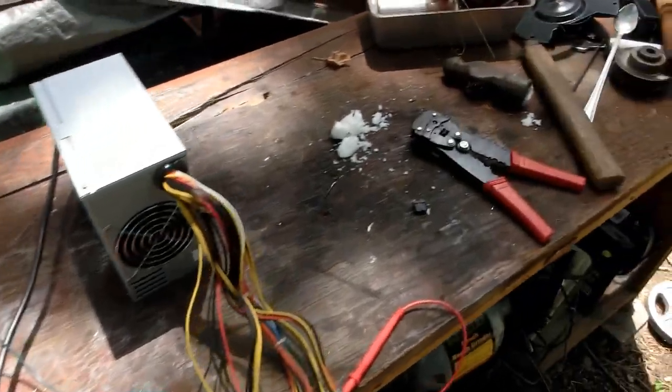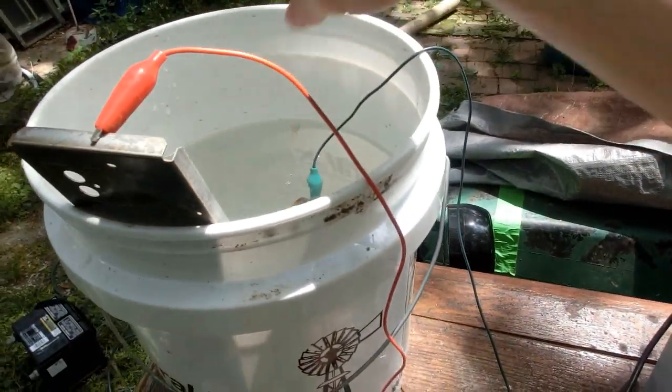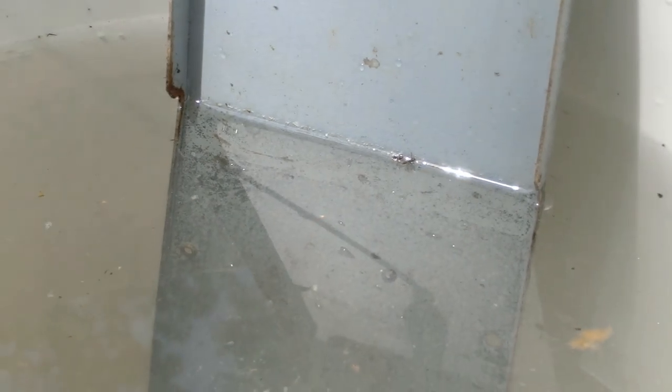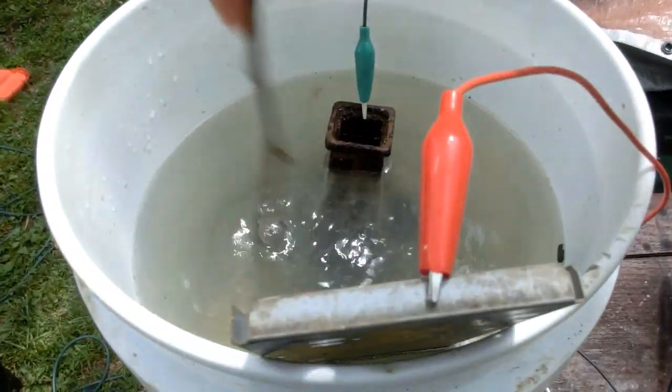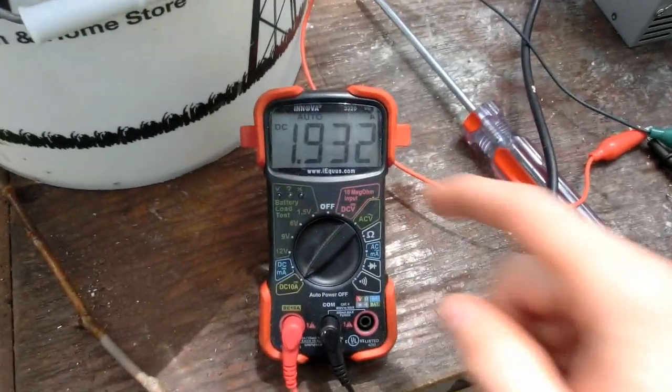Actually, I think I will — I'll add it all. You can see little black marks where the coating, I believe it's zinc, is being etched away from the metal. That side's bubbling nicely. I think I'll let this sit for a couple of hours and come back to it. There's still some chunks of salt in the bottom still dissolving, so that conductivity should go up even more.